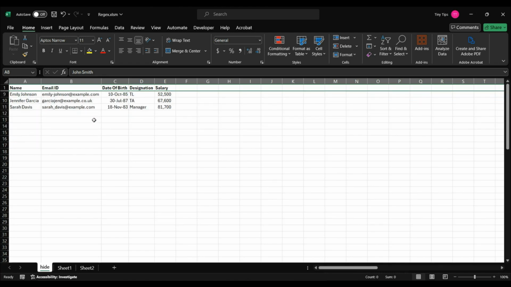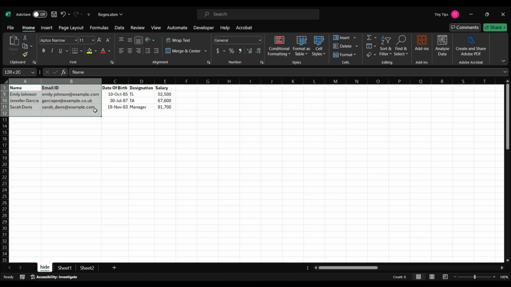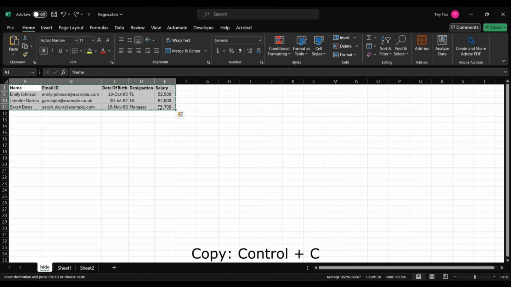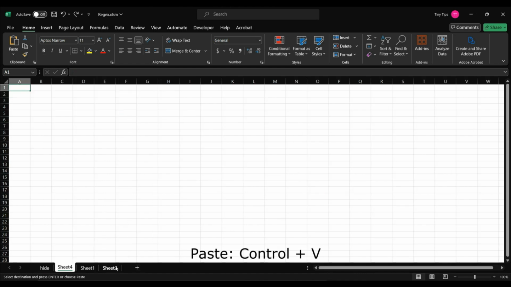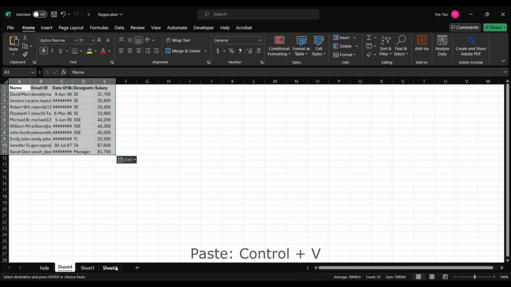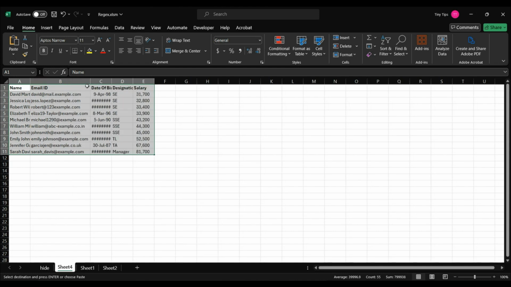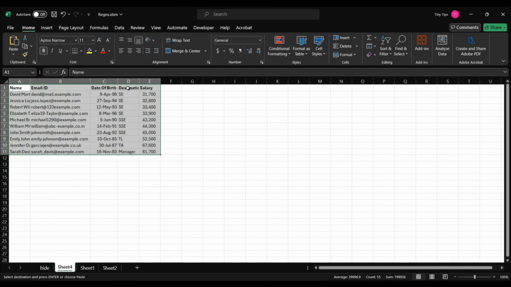Now, only the relevant data is visible. Let us try to copy-paste this visible data into another worksheet. Press Ctrl+C to copy. And in the new worksheet, press Ctrl+V to paste. But we see that it copy-pasted all the data that was present in the dataset. Even the hidden cells are included here. This is not what we require. We only want the details of the cells that were visible.